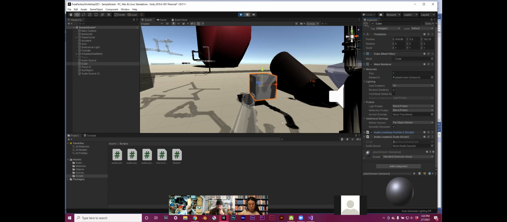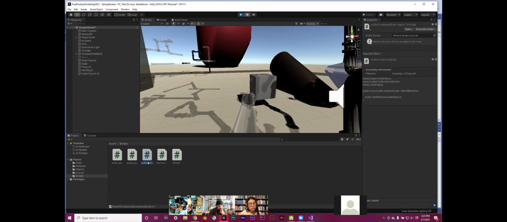Sometimes I find with Unity, when you're dragging something into the inspector tab, it matters exactly where in the inspector tab you're trying to drop it. So if you're trying to drop it up here, is it still giving you that error, like, I can't find the class? Yes, audio loudness scale. Okay. Have you made sure that you have the same name on the script within Unity, here down in the assets? Yes. Yeah, I don't know why it's appearing that it can't add script component audio loudness scale because the script class cannot be found.